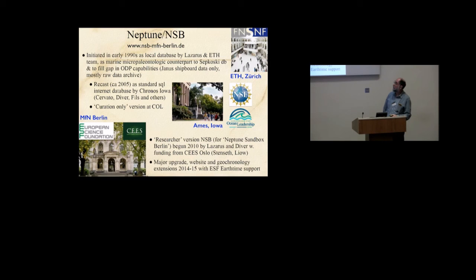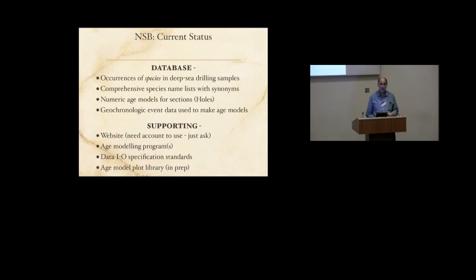And then after that project finished, it was eventually recast in the early 2000s as a modern internet database using modern software by a Kronos group that Cinzia Sarvato led, and Pat Diver did a lot of the programming for that, and Pat's here today. And then that project ended, and it's just a curation-only version that's still available at the Consortium for Ocean Leadership. But because it was slowly dying, that new version, I got some startup funding from CES in Oslo, and with Pat's help again, we brought it back online, and we've been working to make it more accessible and extend it in the last few years.